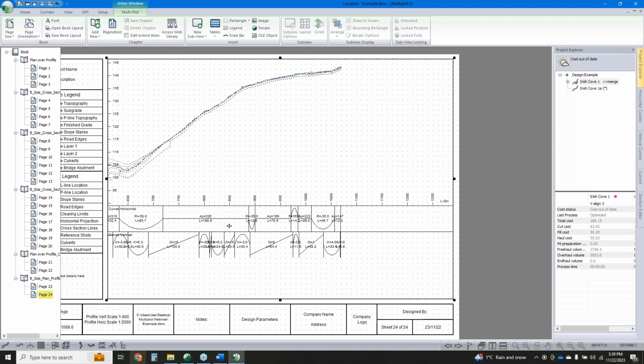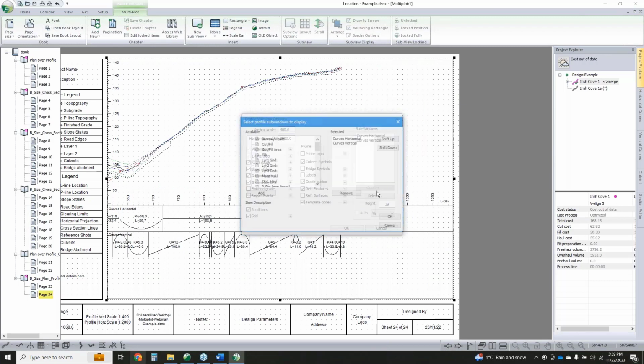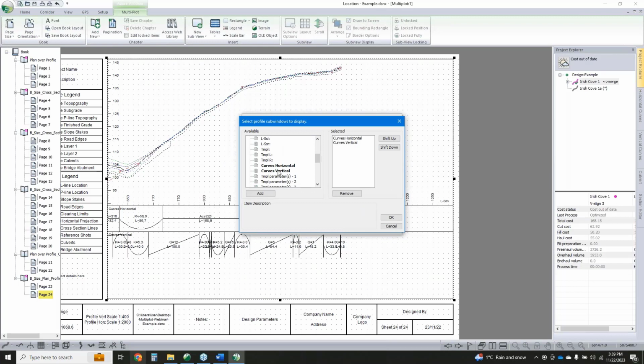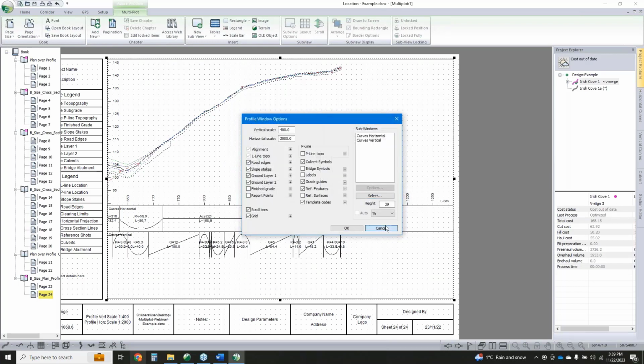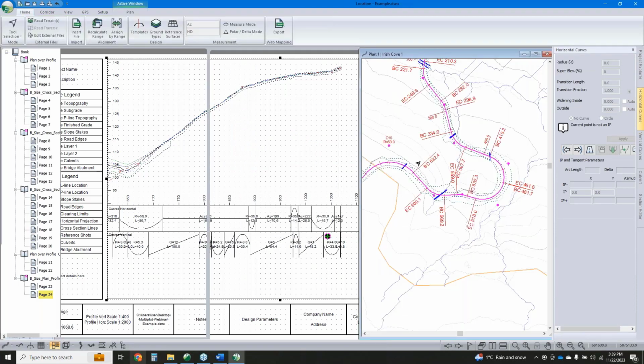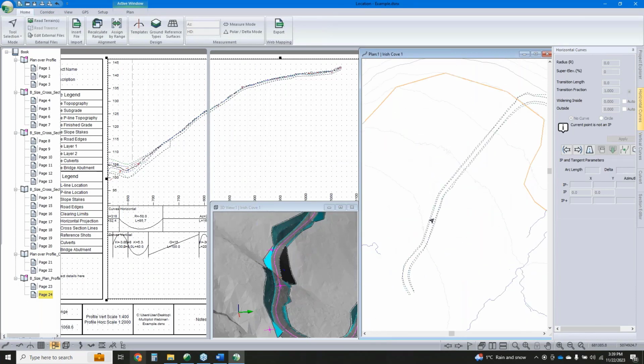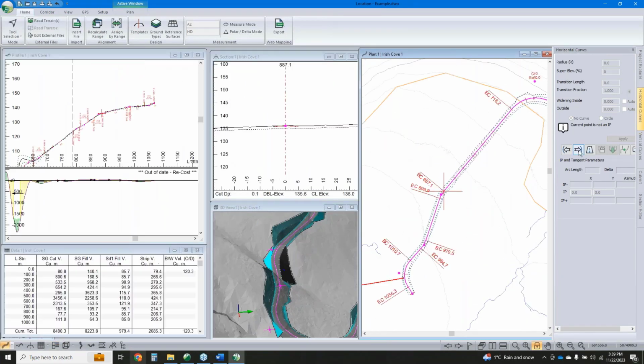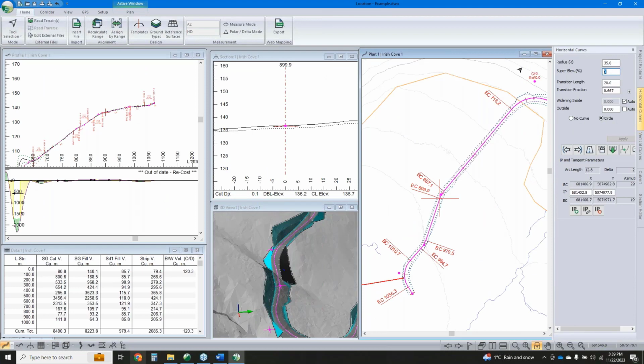If we want to add in the super elevation stuff, it's absolutely in there. It's a little less intuitive. Of course, I've got a resource road here which doesn't have super elevation applied. Bear with me. I'm going to add in something so we can at least see what we're wanting to see.